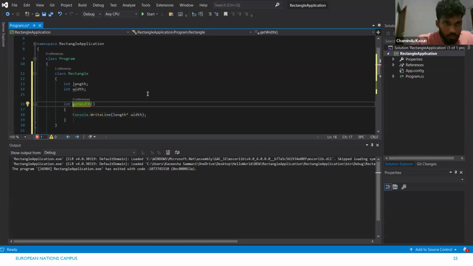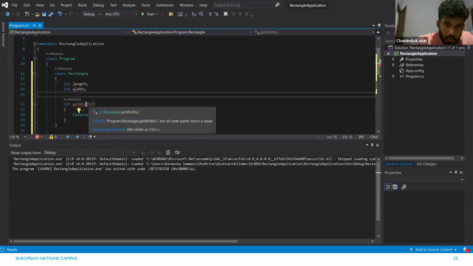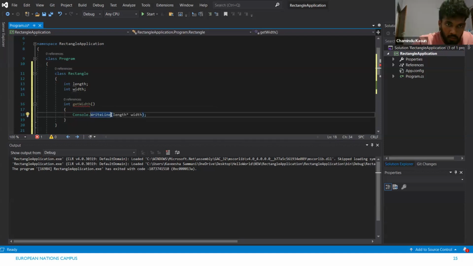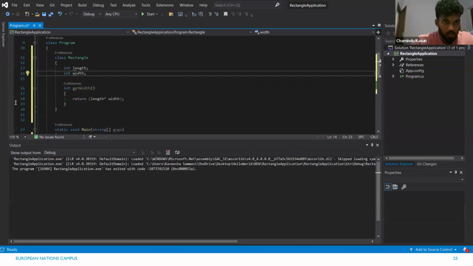Still it gives me an error: not all code paths return a value. So rather than a console.WriteLine, I am saying return length multiplied by width.